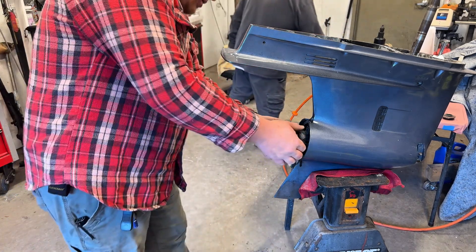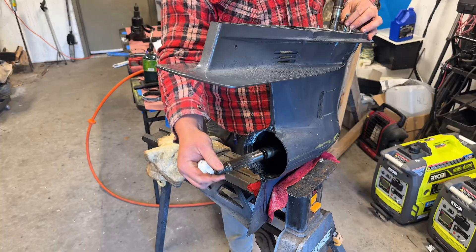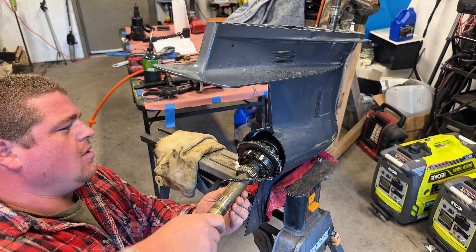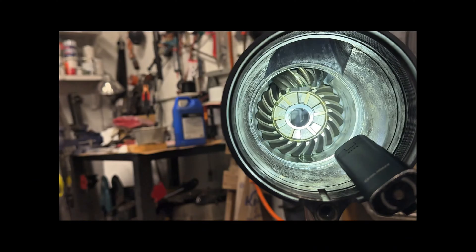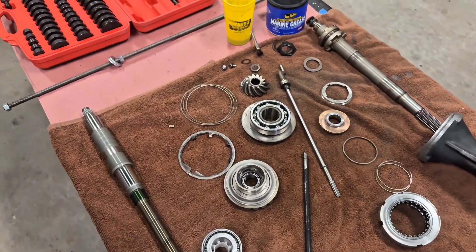We might have something go our way. There she is - looks like about three shims. At this point, if you're following along at home and using the manual, it tells you to use a pinion gear nut tool, but you can just stick a breaker bar with a shallow socket up there and hold that nut while you loosen it from the top on that drive shaft. You'll need to use the spline holder tool for that. Once you loosen that nut, that pinion gear will fall right down and you'll be able to pull the forward gear out.